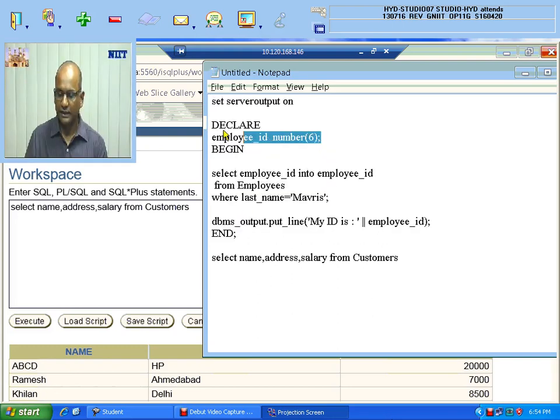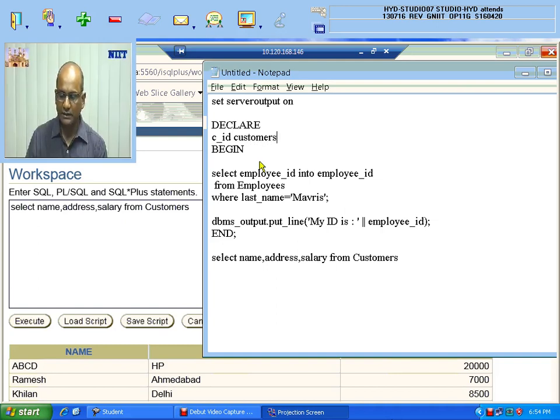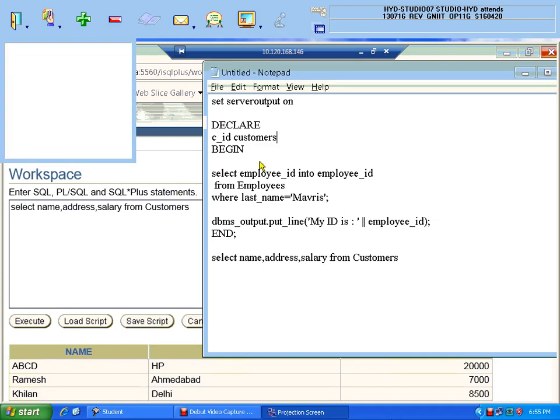Here, in the declarative section, I want to declare my own variable C_ID, the customer ID. But I don't want to give a data type directly.